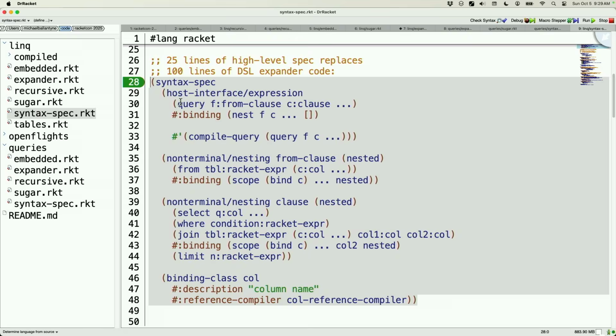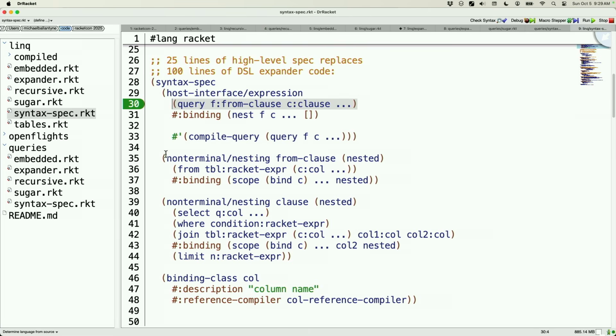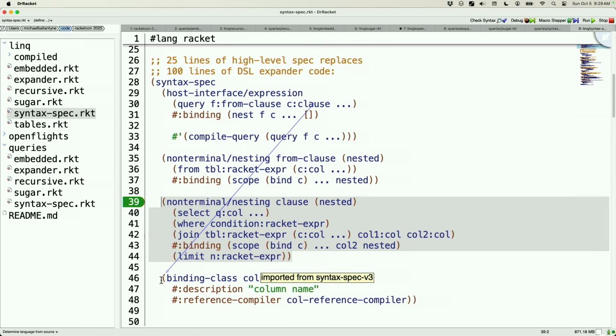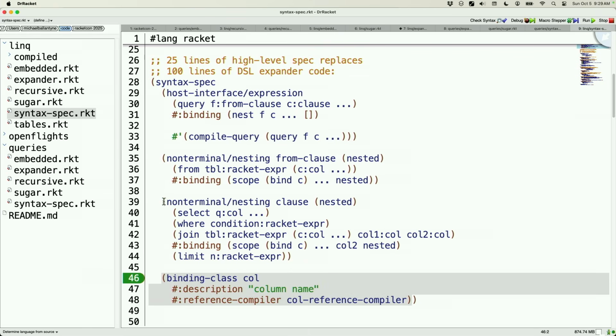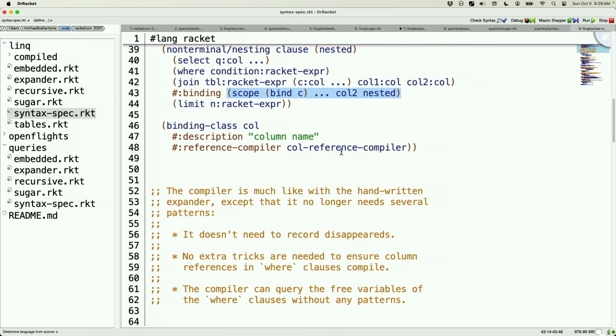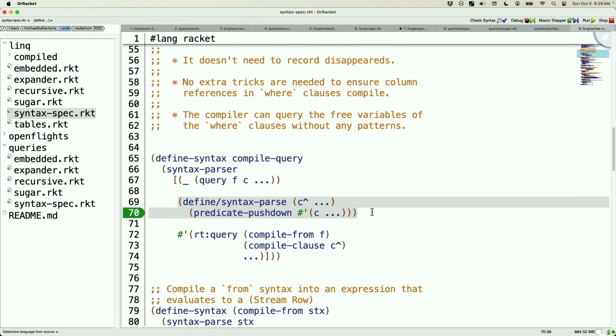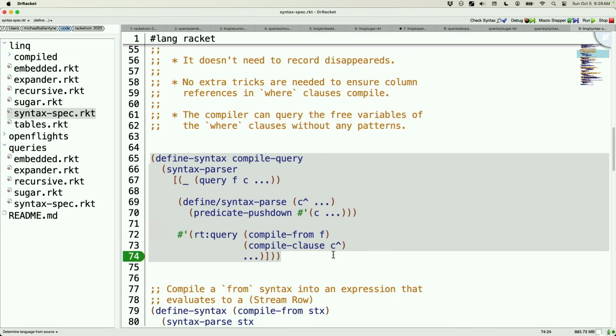So we're going to have an entry point to the DSL, that's query, and then we're going to have a grammar with 3 different non-terminals for from clauses, and we're also going to have the kind of binding for our call hooks. And then in each of these non-terminals, we're just going to have the production. So we're going to say, well, we have a select, we have a where, we have a join, we're providing a grammar, right? And then we add a little bit onto that grammar. We're going to add these scoping annotations so that the expander knows how to check binding and knows how to implement macro hygiene. And then it's going to be able to generate that expander for us. And so our top-level compiled query is just, apply predicate pushdown, do the code generation.